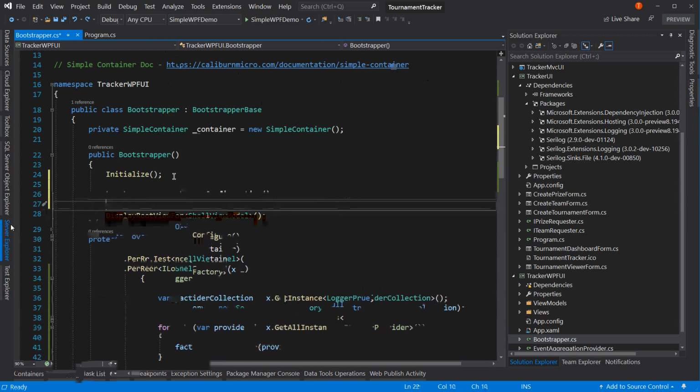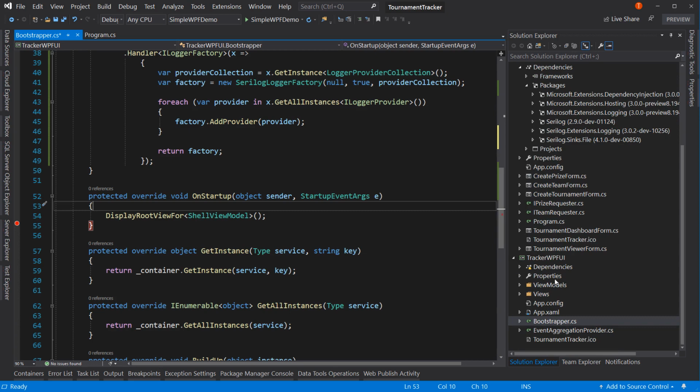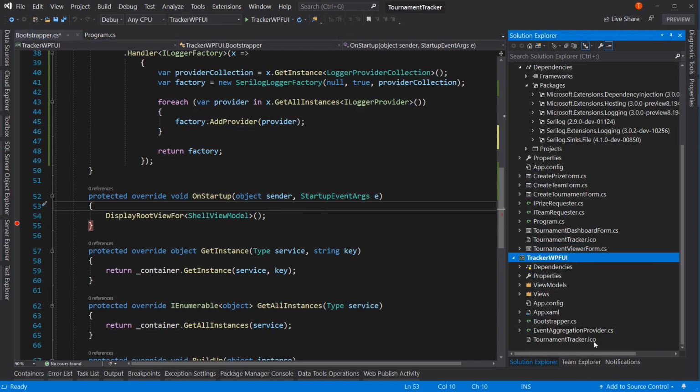At least I don't think it does. Let's do this. We're going to find out real quick. We're going to put a breakpoint right there, and we'll see when this breakpoint gets hit. Is it before or after this is displayed, or is it when the application gets closed? So let's change this to our startup project. So right click and say startup project, and run this.